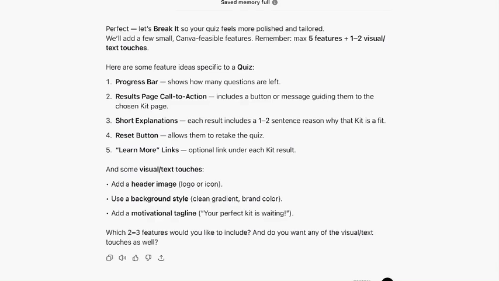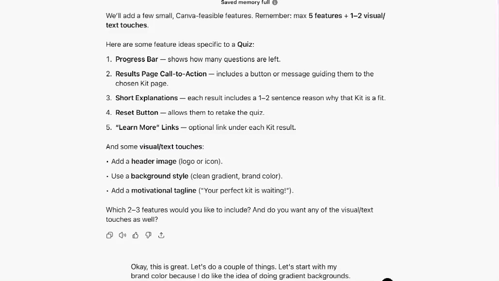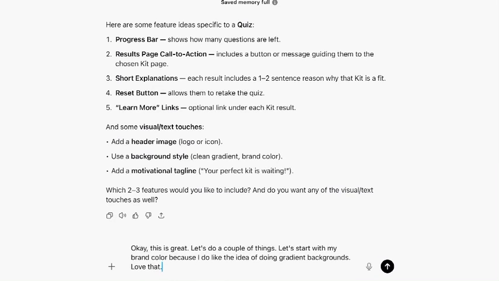Okay, this is great. Let's do a couple of things. Let's start with my brand color, because I do like the idea of doing gradient backgrounds. Love that. So gradient backgrounds are like shaded. So it's not like a flat color. So if you know your colors, great.